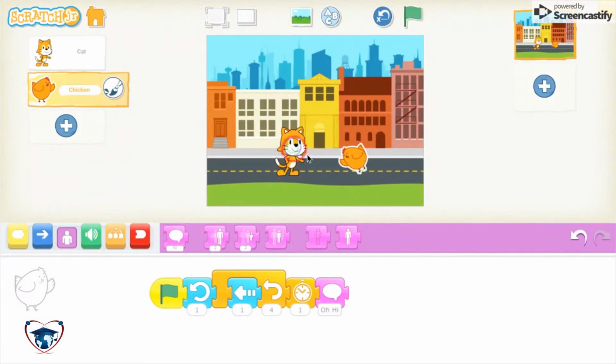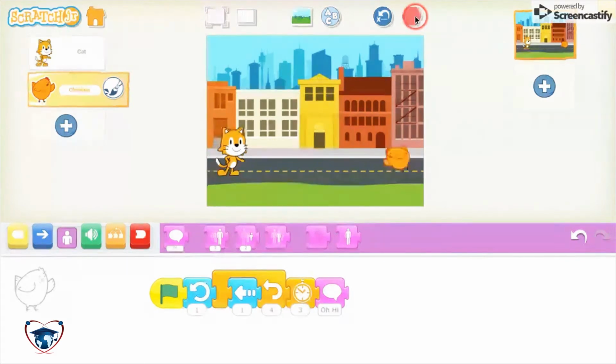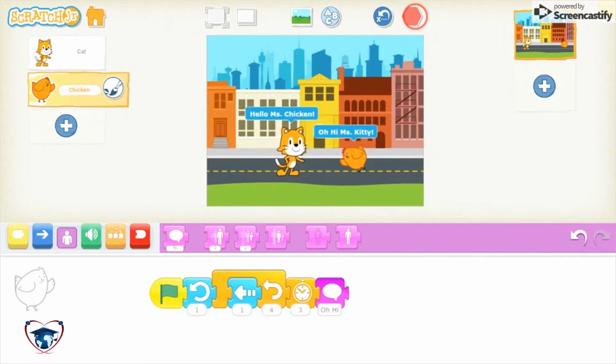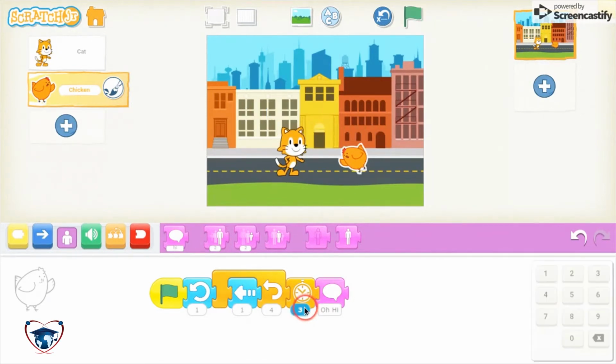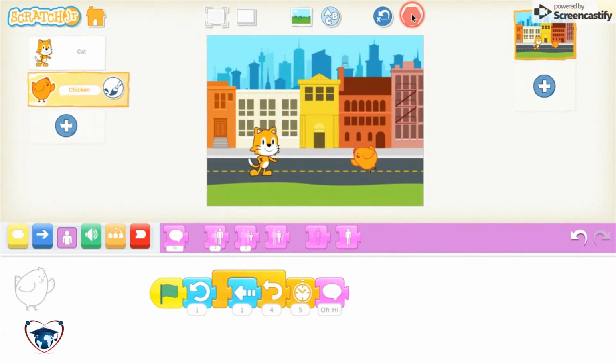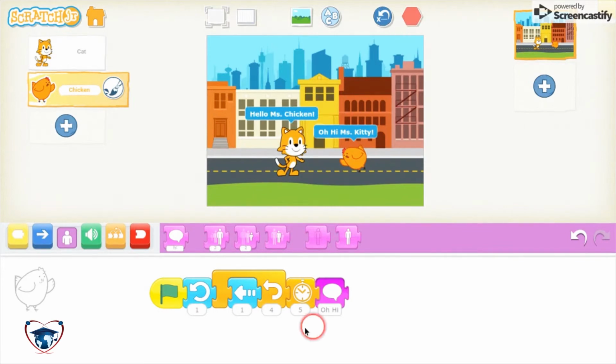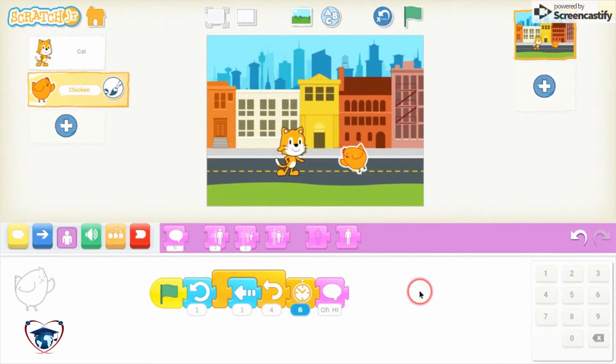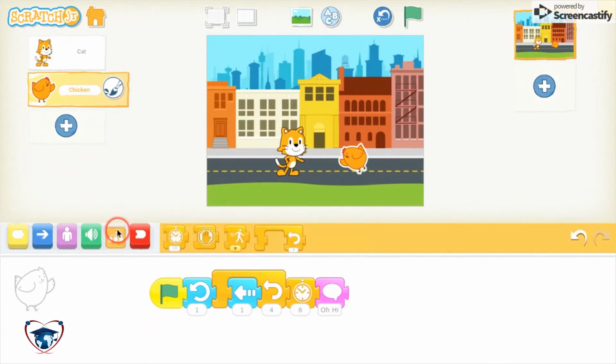Looks like Miss Chicken's speaking part is going a little long. So let's actually increase this wait time to 3 seconds and try it again. Let's adjust to 5. This is a big part of coding sometimes, is debugging and changing small features. And I would probably settle finally on 6. We can put some other options in here as well.